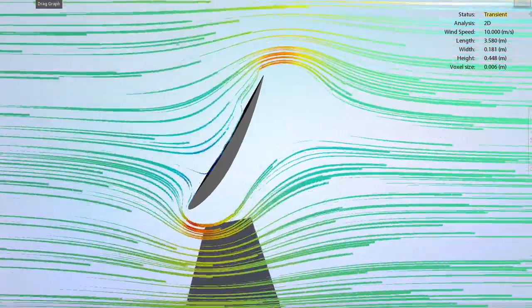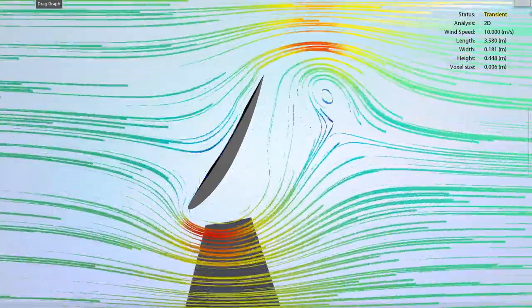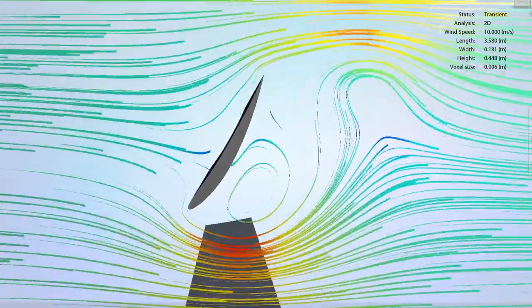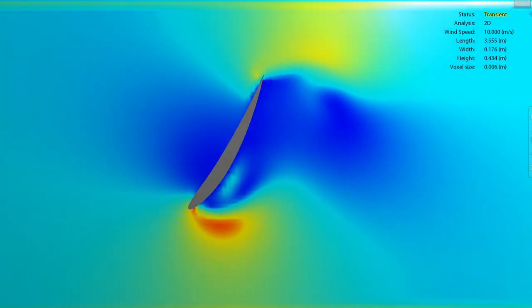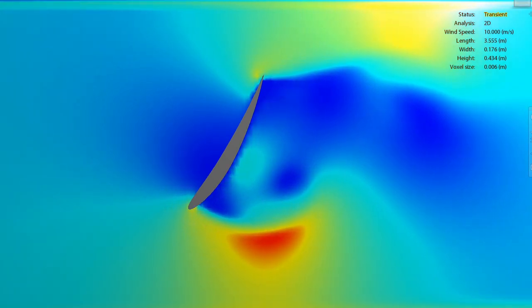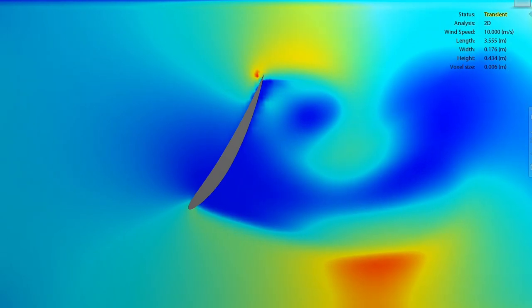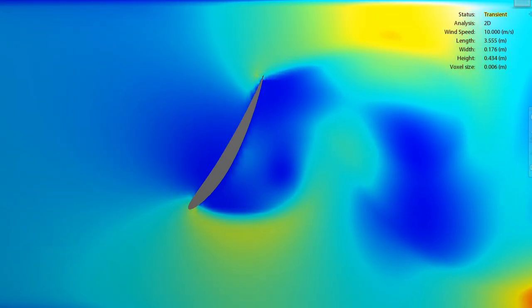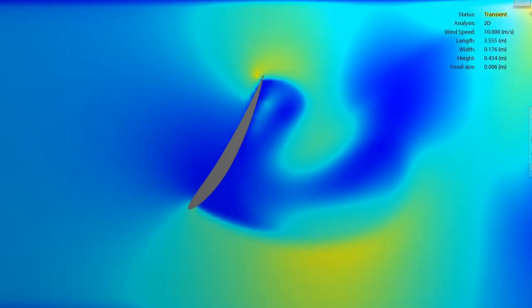So in this animation, you can see that the streamlines completely separate from the airfoil and create a swirling low pressure zone behind the spoiler. This animation shows the exact same thing. However, you can see there's what looks to be vortex shedding behind the spoiler. And this makes sense because a lot of times you get that vortex shedding behind blunt bodies. But anyway, I thought that was really cool.